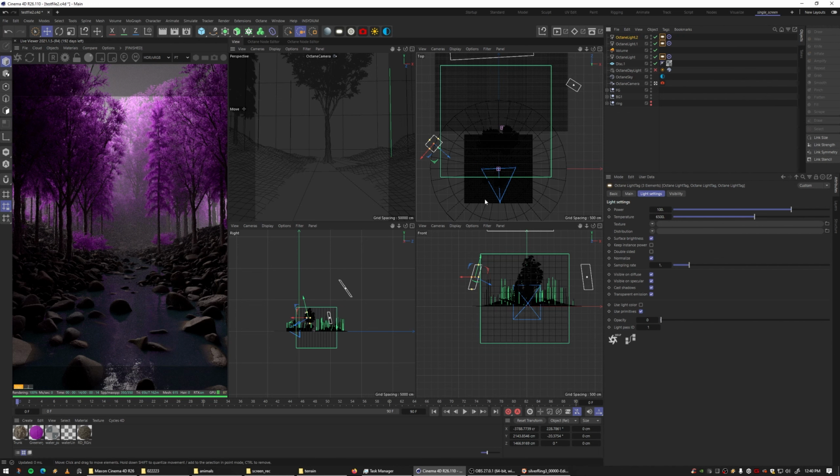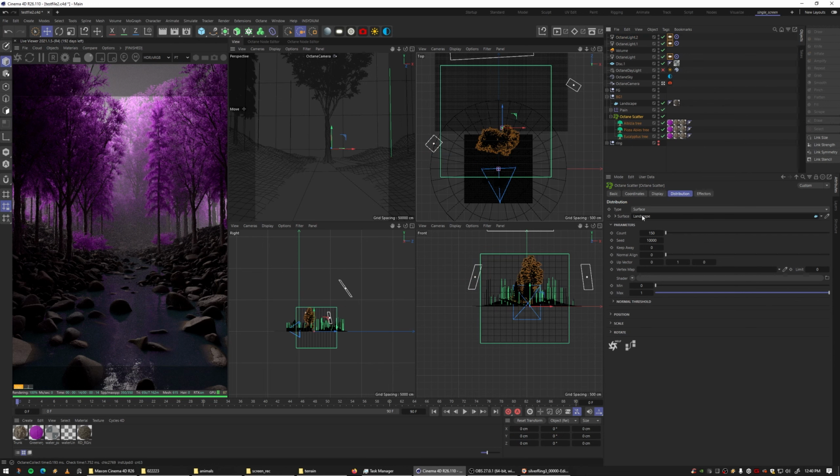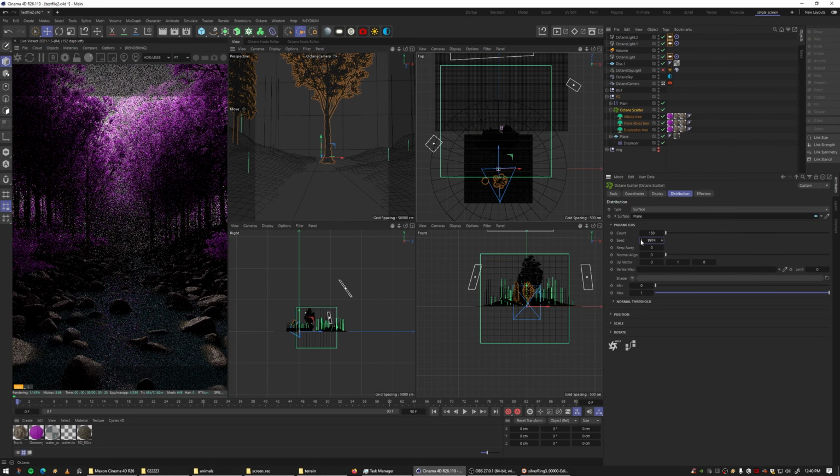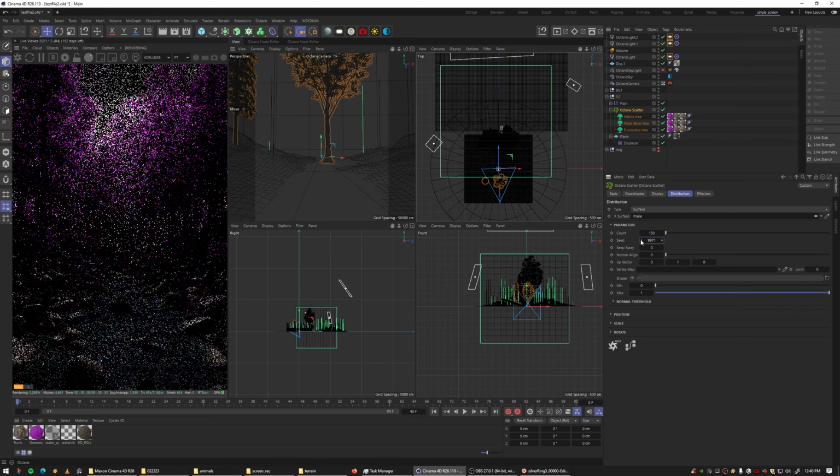And I think what we'll do is maybe just play with our trees a little bit in our foreground some more. We'll play around with the seed a little bit more.